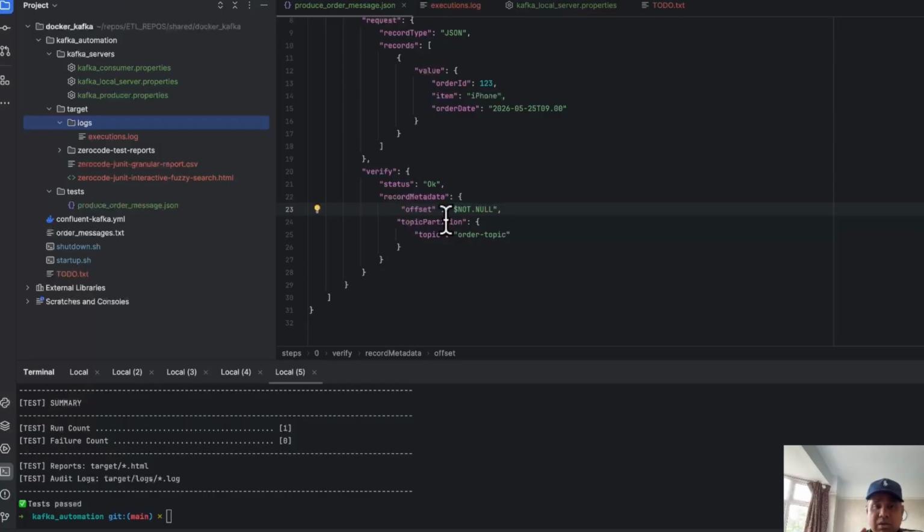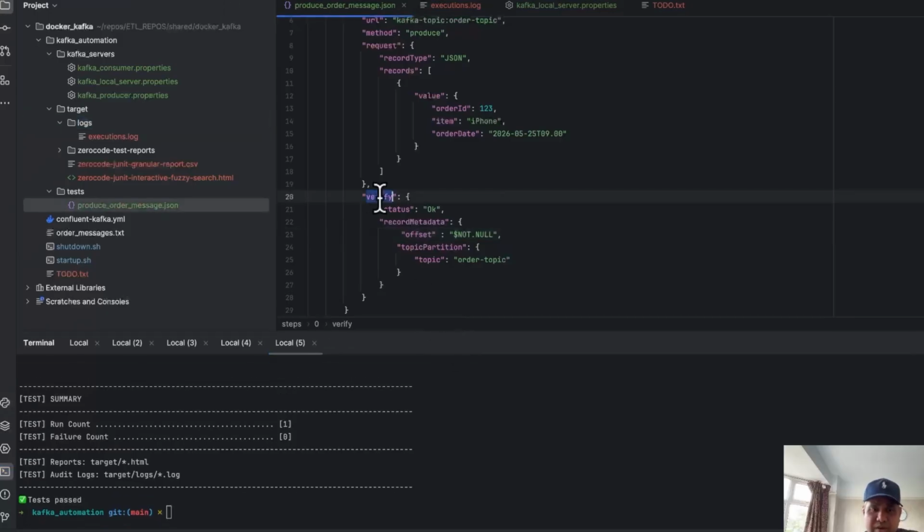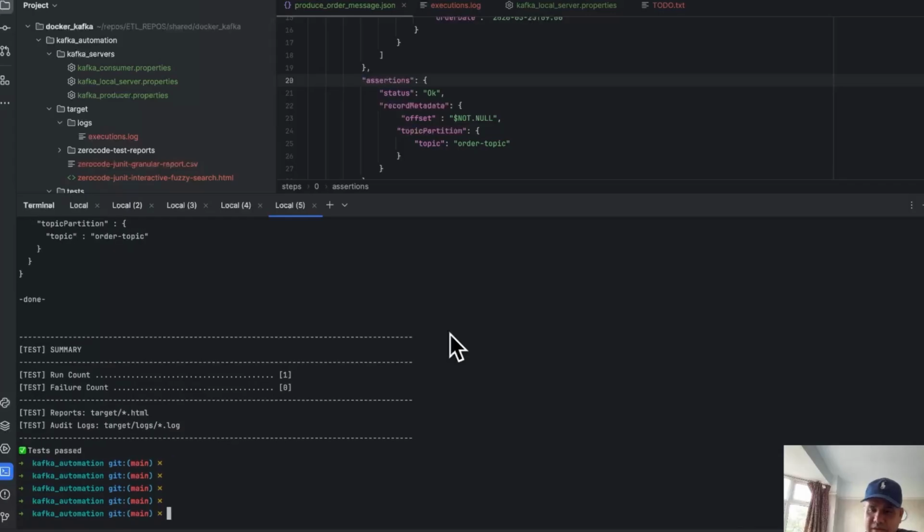Say you don't know Kafka fundamentals very well, still you can do automation testing, if you know what message you are producing to the topic and what your expectation is, in layman's terms. You don't have to be an expert in Kafka to do automation. You can simply arrange your payload and arrange your expectations, which are called assertions, and proceed. So instead of verify here, you can write assertions as well. It works.